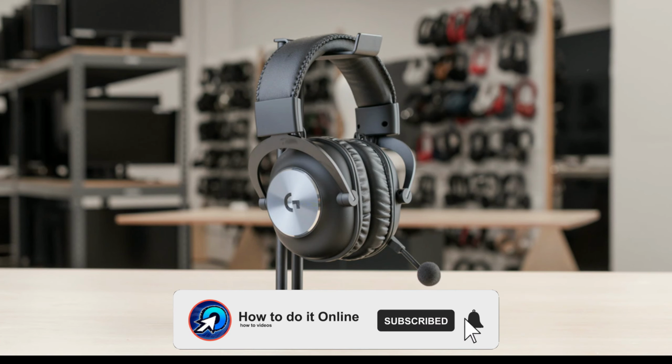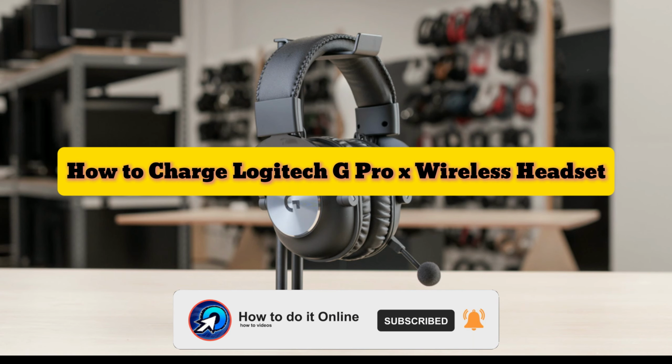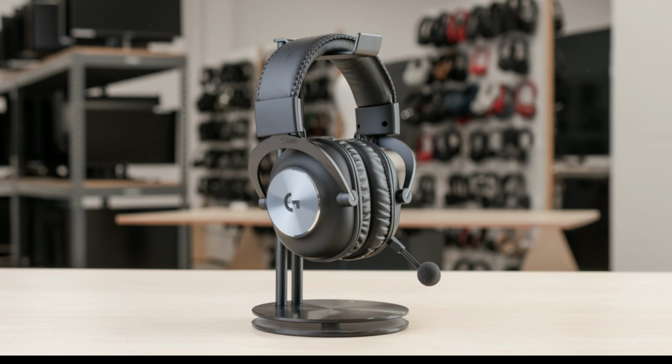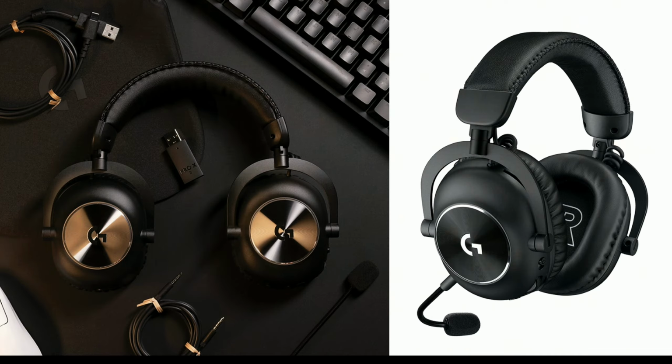In today's video, I'm going to show you how to charge the Logitech G Pro X wireless headset, step by step. So what you will need: your Logitech G Pro X wireless headset, the included USB-C charging cable, a USB port from your PC, laptop, or a wall adapter, then step-by-step instructions.